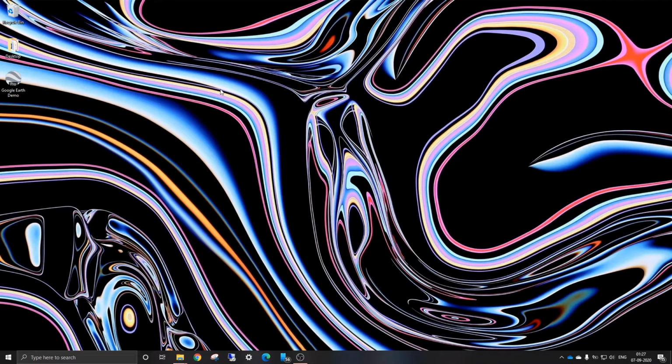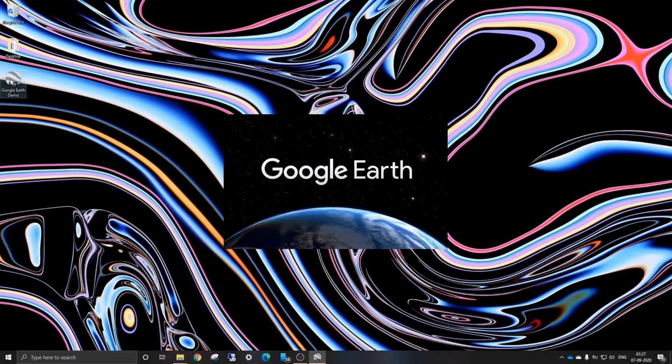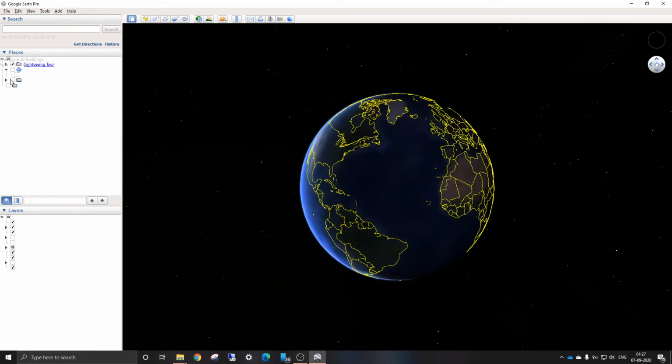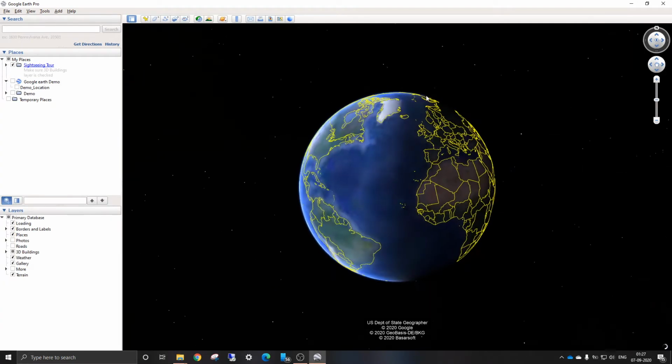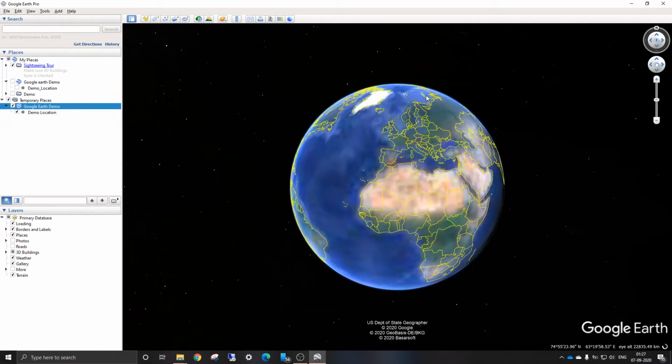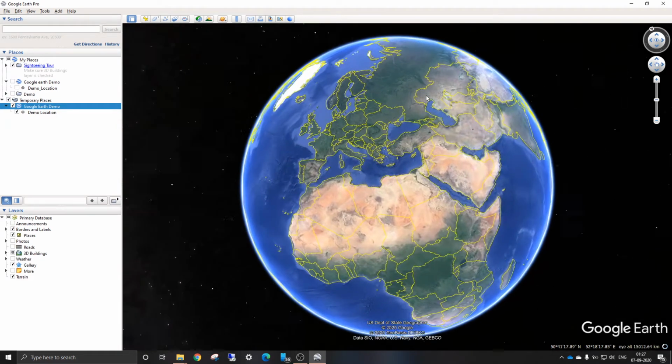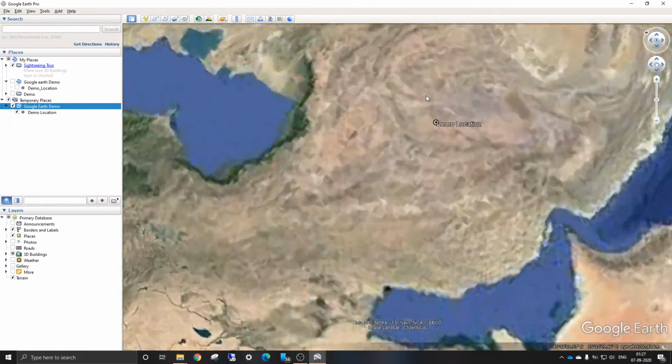So after downloading the file, if you want to open it, you just have to double click it. Then the Google Earth software will open something like this. So you have to note down that for this software to work, you have to have an active internet connection.